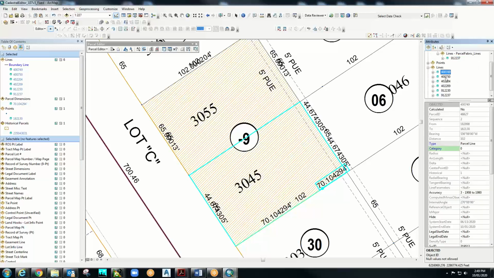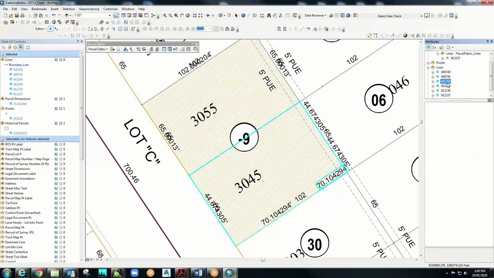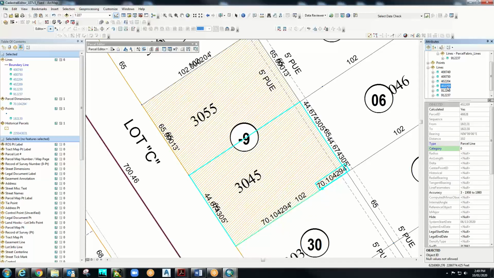So you want to then merge those two lines. That's what you want to do. But you have a lot of lines here. You just want to make sure. I think one line for each side of the parcel is what happened here. Yeah, so you're going to have a line for the 3045, and you're going to have a line for 3003 or 303. And so cleaning up both of them is fine. That point needs to go away for the parcel to the south also.